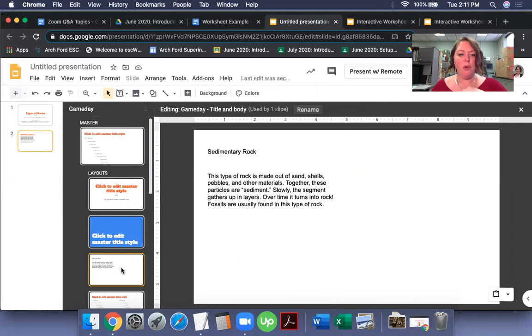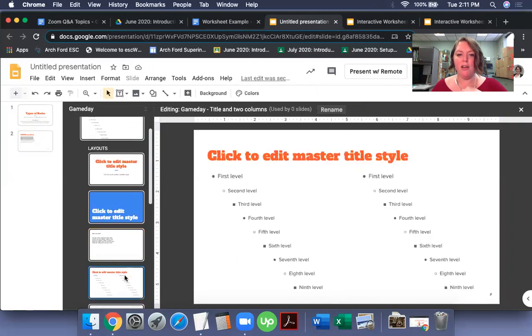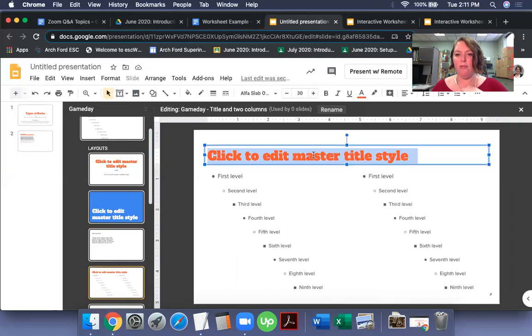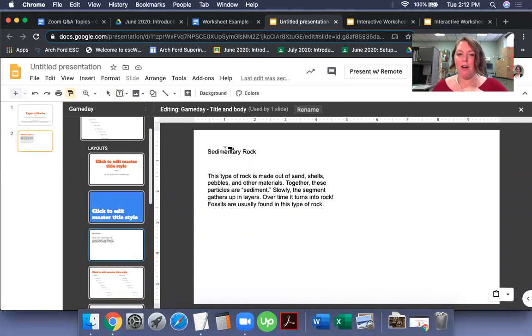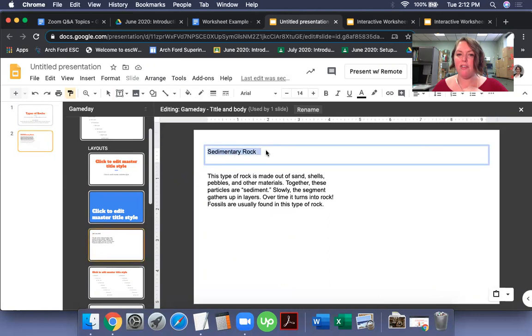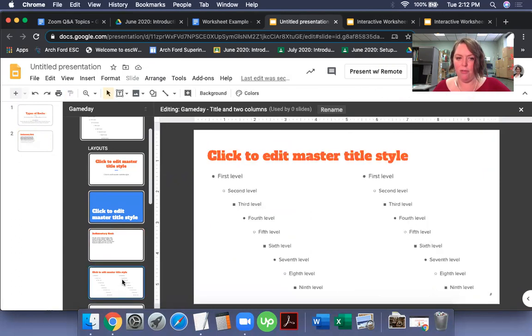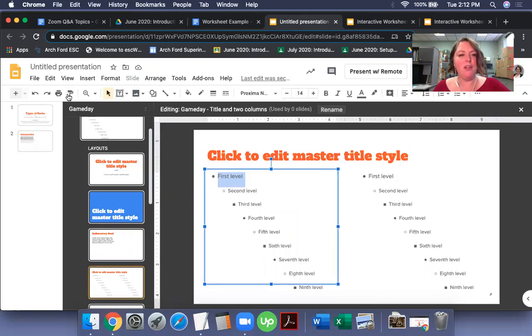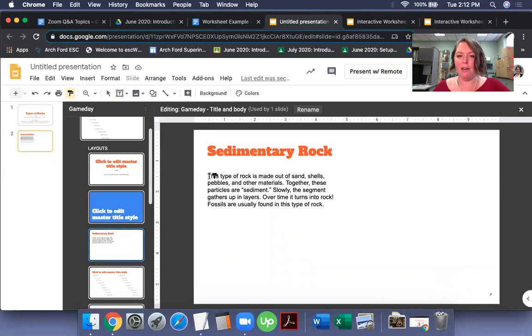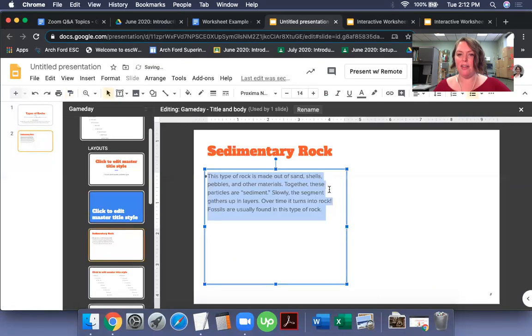That's okay, because what we're going to do is right underneath here, this one is set up the way we want. So we're just going to click this title, and then we're going to click this little paint format button, and we're going to go back to the slide before, and we're going to just select that first title, and ta-da, there it is. All right, so now we're going to go back down to that slide here in the master. I'm going to click the first level, click my little paint format, then I'm going to go back up and select all of this text, and there we go.